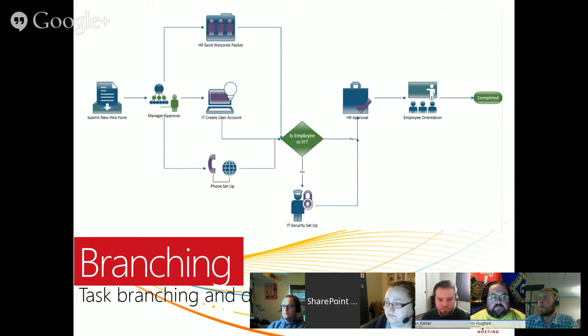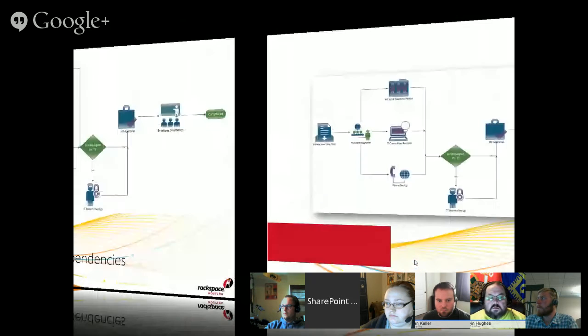And then I wanted to throw in just a condition in here to show you how that would work. So I have an additional task that exists only if the person is in the IT department. If the person's department equals IT, then they have a special task that the IT security department has to do. And then the next step is HR has to approve it, and then the employee gets to go to orientation, and then the employee marks that they completed orientation. So that's the gist of what we're doing.